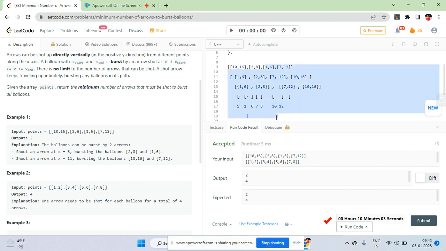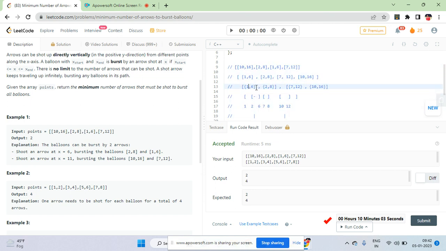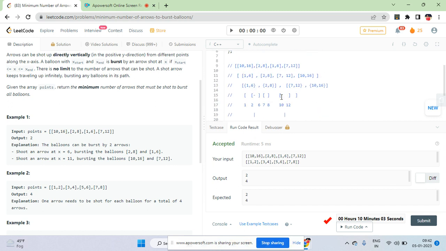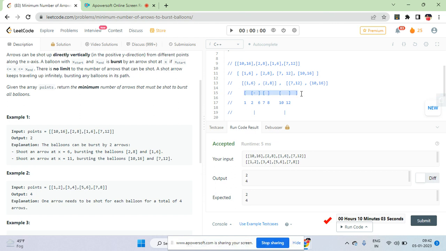So how I'm going to do this, I'm just going to use this logic: while your starting point is less than your previous ending point. So let's say for int i equal to 0. Very straightforward question, you just have to merge the overlapping intervals, right? I hope you got the idea. The idea was basically, again, if I have to repeat, you just see what the balloons are and what the overlapping part is and how you can burst those balloons using the overlapping part.